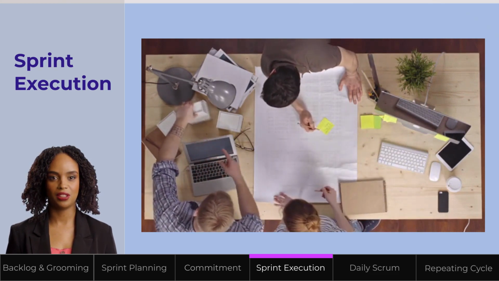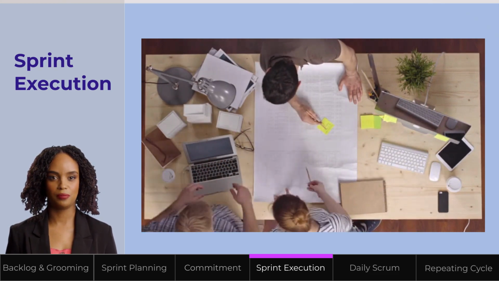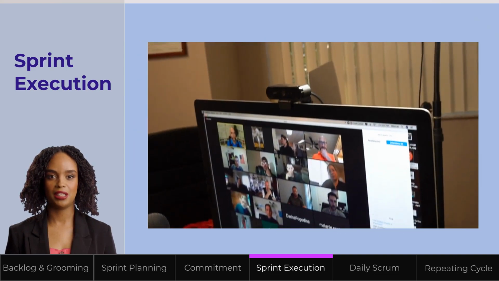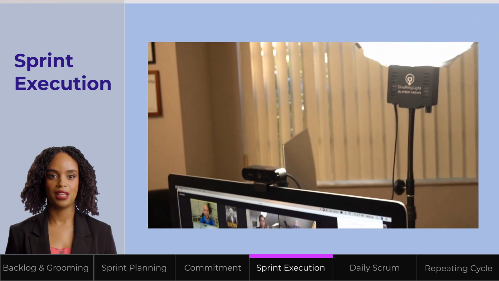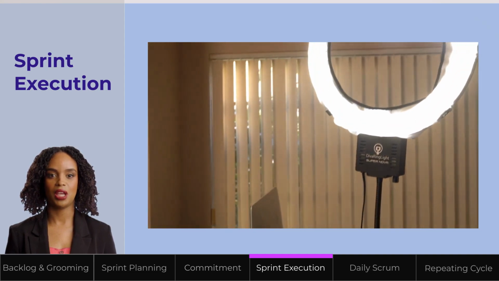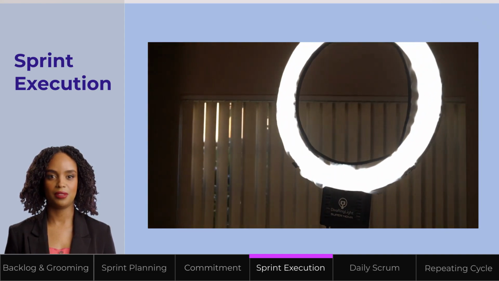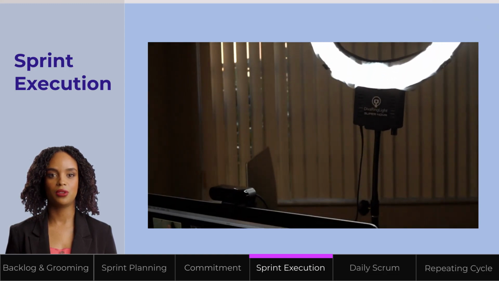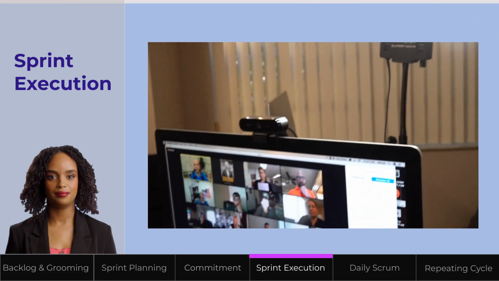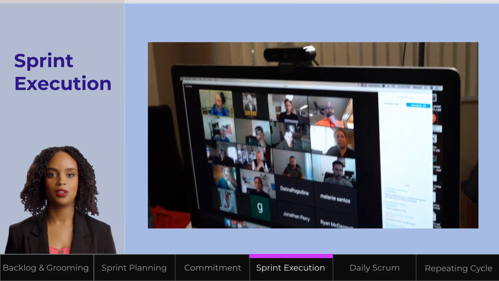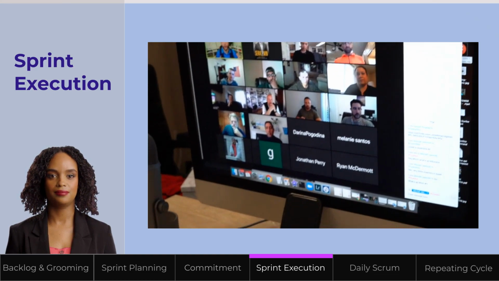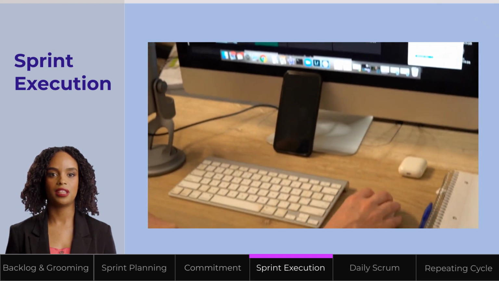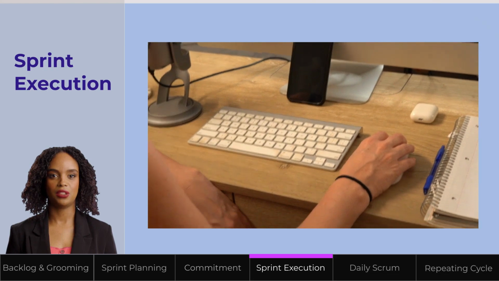This daily routine is known as the daily Scrum, where the team checks in, makes sure everything's on track, and adjusts plans if needed. And guess what happens at the end of all this hard work? The Scrum team delivers a shippable product, a piece of the puzzle that adds up to the product owner's big vision. It's all about making incremental progress, step by step. So in sprint execution, it's teamwork, adaptability, and daily check-ins that lead us to success.